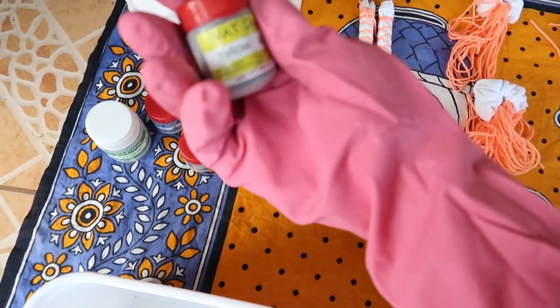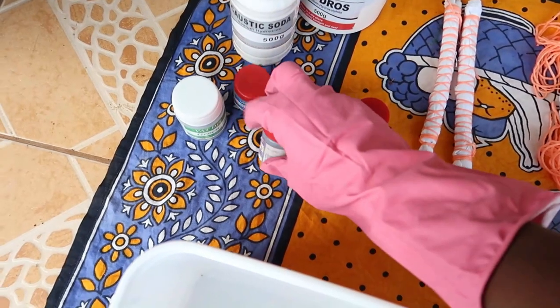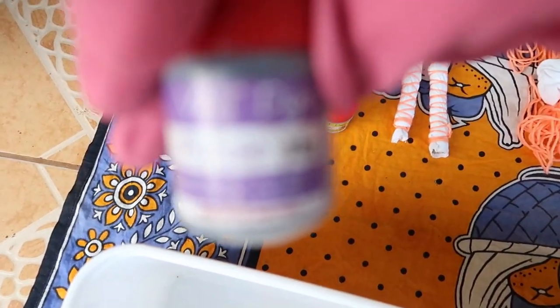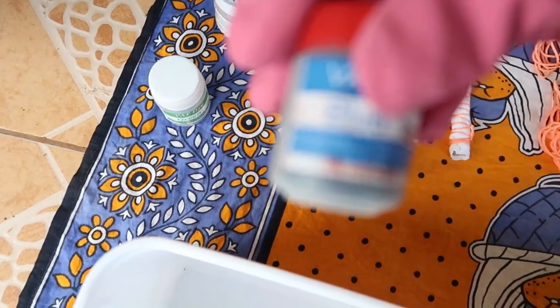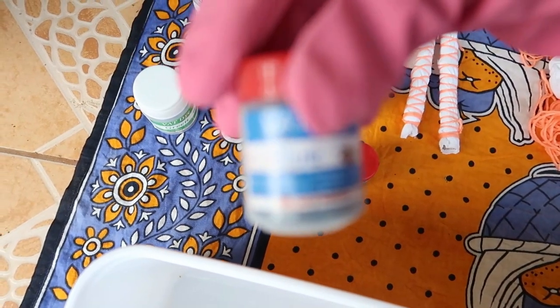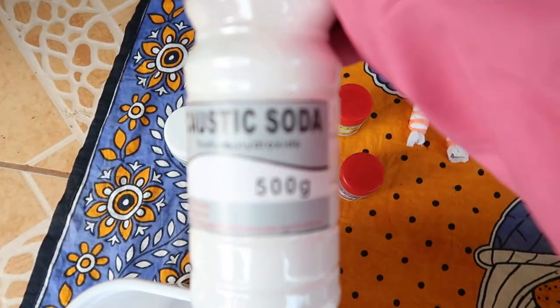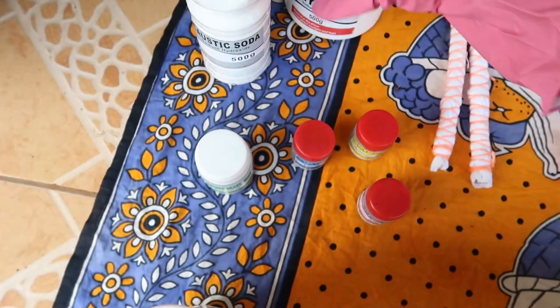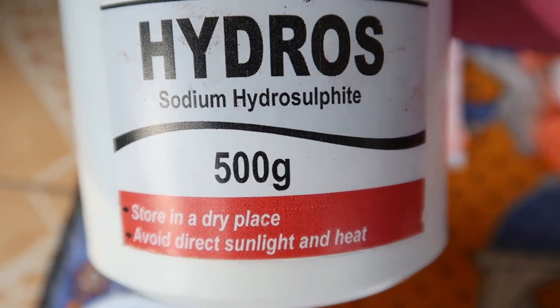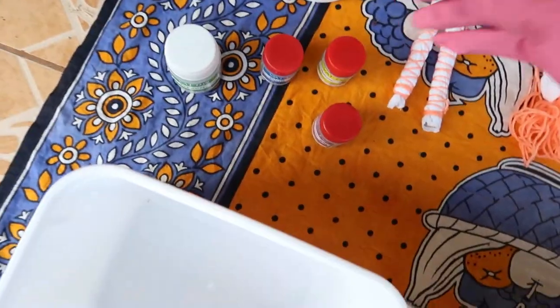We have the dyes, the vat dyes. This is yellow. Okay, this is purple. And then we have blue. And then we have green. And then we have the caustic soda, and sodium hydrosulfide. These are the chemicals that you need to use in the dyeing process.